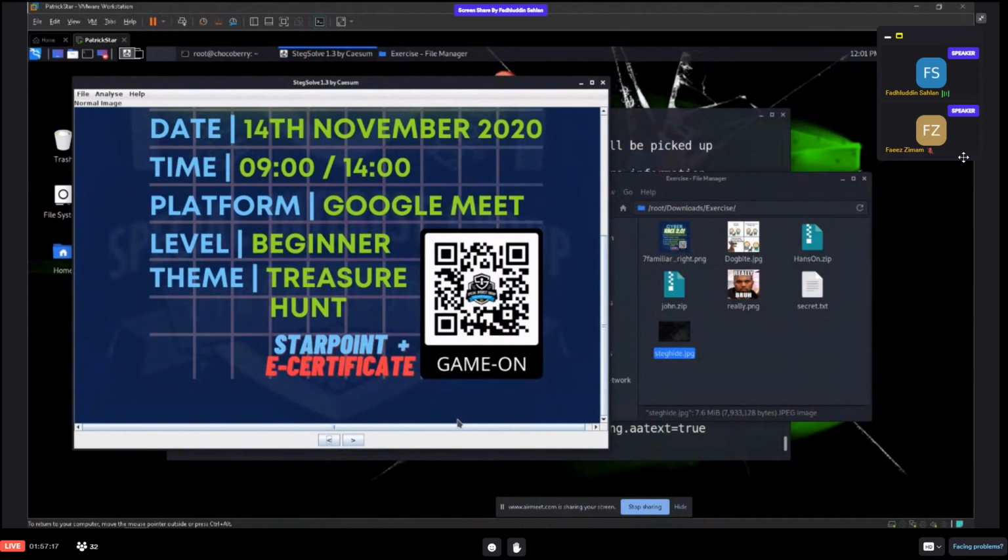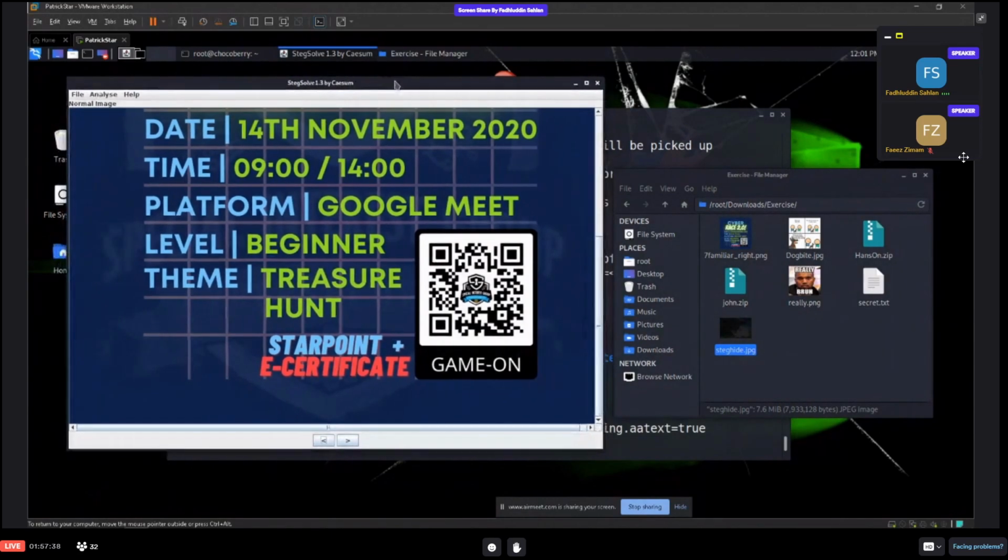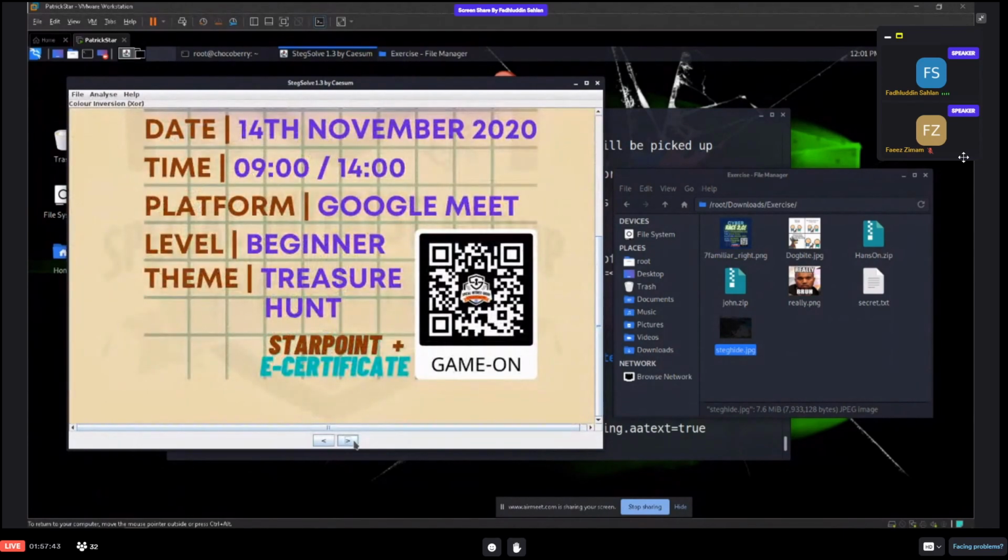It is usually used when the image is hiding something by altering the color. Means someone hid something on the image, but we can't see it with our bare eyes. So it is very simple. Actually, you can use other tools like Photoshop and so on, but this is simpler, where you just click this button and it will change the color.